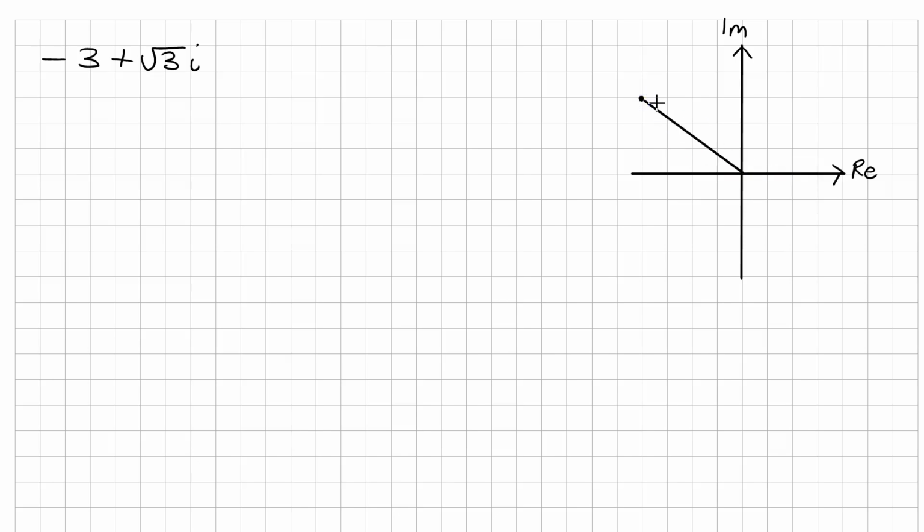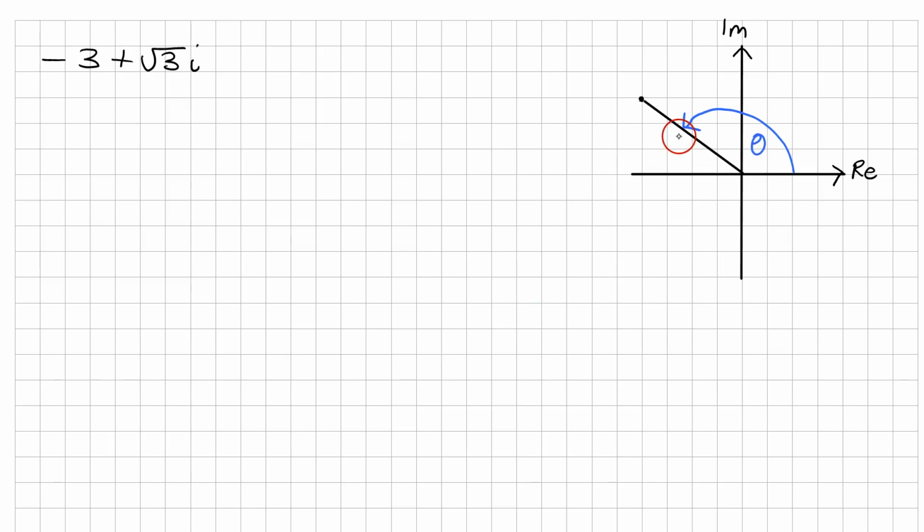Okay, so now the angle I actually require here for the argument is this. Okay, that'll be my argument. But I'll actually find this one first, using alpha. And we'll use the exact same technique as we used when we're doing trigonometry, trying to get the reference angle into the quadrant that you require.